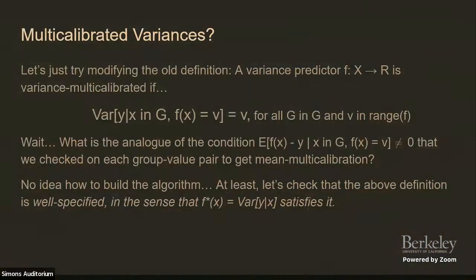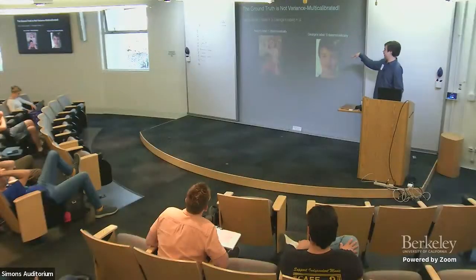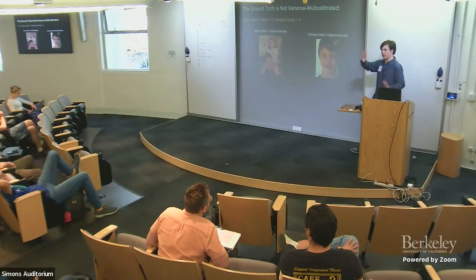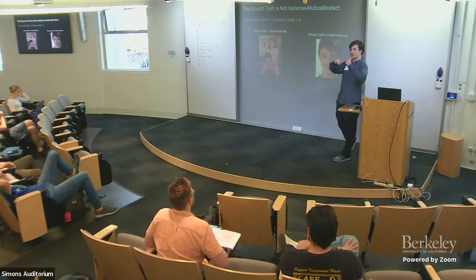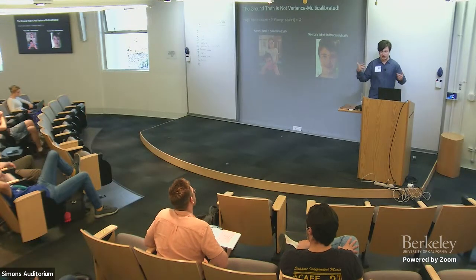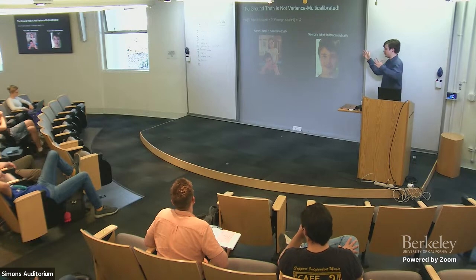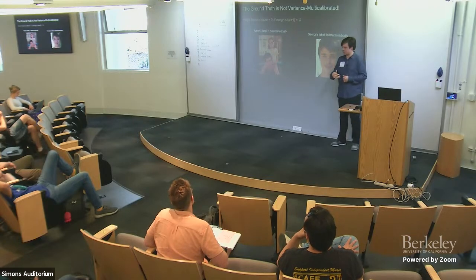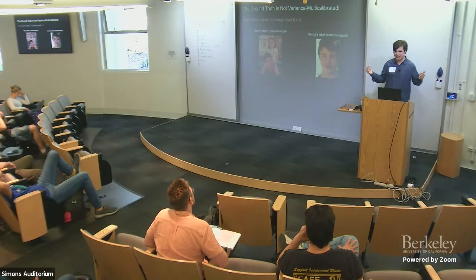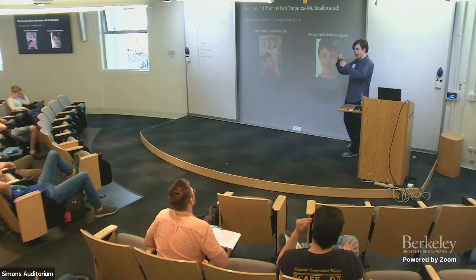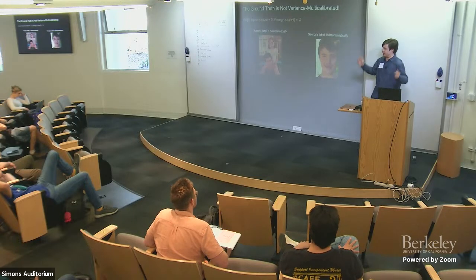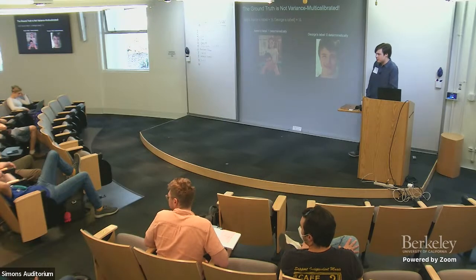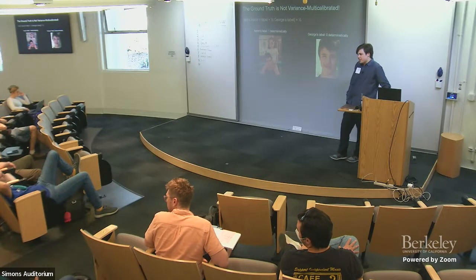Wait, but if the groups are you and Aaron, isn't the variance... So I'm just saying that Aaron and I are one entire group. So I'm just arguing that even calibration is impossible. Good point. What I'm saying today is actually facts about calibration, to which you can add whatever groups you want to condition on without any harm to the claims that I'm making. Sorry, you said something about calibration being impossible. Do you want to say a bit more?